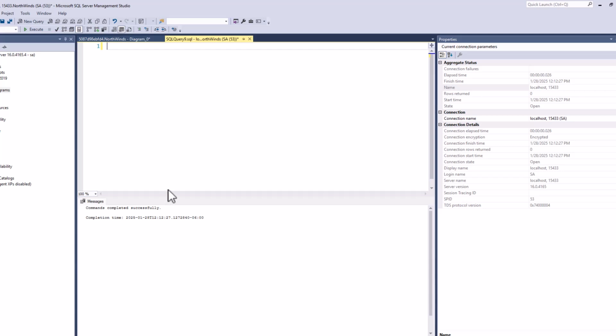So starting over here, if we are not sure that we're using Northwinds, we can always go ahead and add the USE Northwinds, because we don't necessarily have the option to select it from a pick list. Once I do that, it's going to be set at Northwinds. I can go ahead and start. Typically, we start by adding everything that we need from the first table, make sure that that query is working. So we would add any fields that we would want from the first table. We would want to add any filter conditions from that first table, and then go ahead and put in any order by with the fields from the first table.